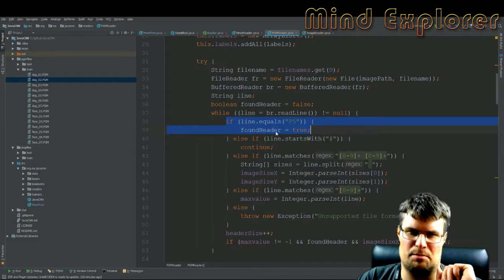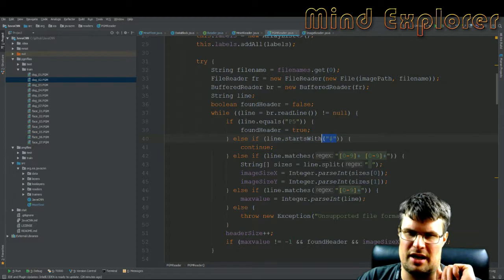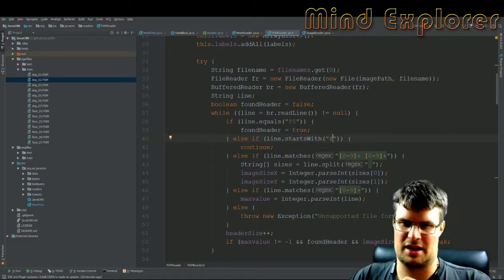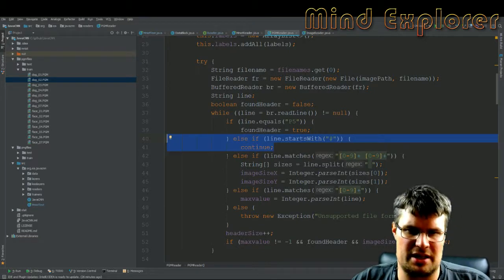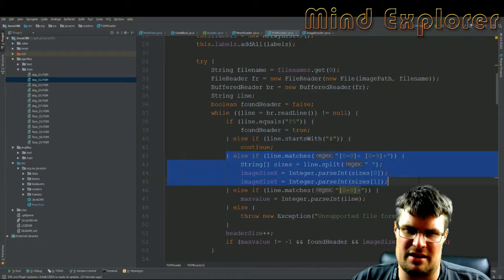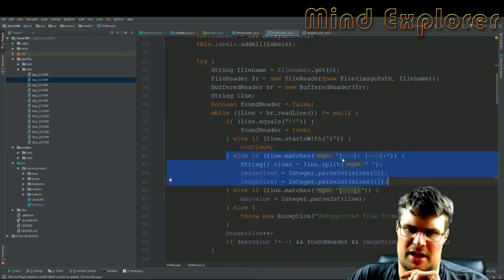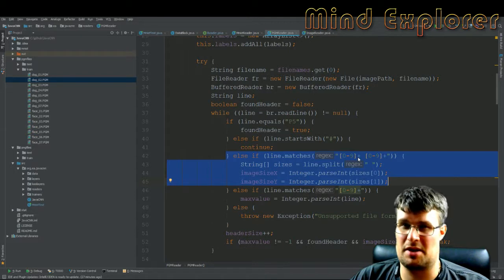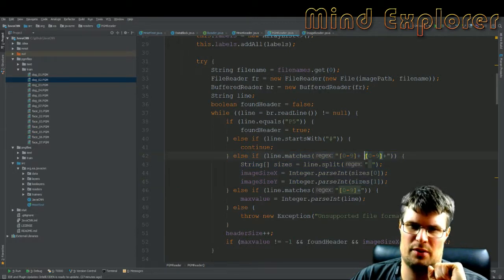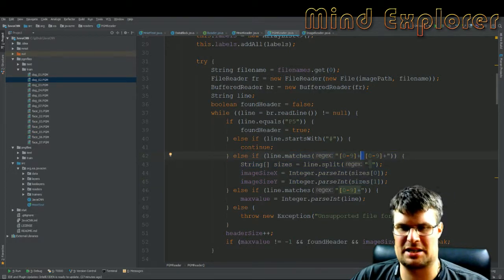If I get a P5, I will return true. If I get a comment, I hope it's just a hash and something, then I will just continue, and then I will read the image size. This regex says that I have the numbers 1 to 9 x number of times, it must be more than 0, and then I want blank space, and then I want some numbers again.